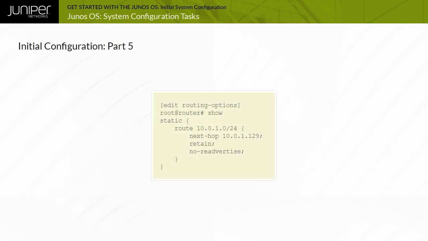When the routing protocols start, the address of the backup router is removed from the local routing and forwarding tables. To have the address remain in these tables, additionally configure a static route for the desired destination prefix with the backup router as the next hop and the retain option as shown.